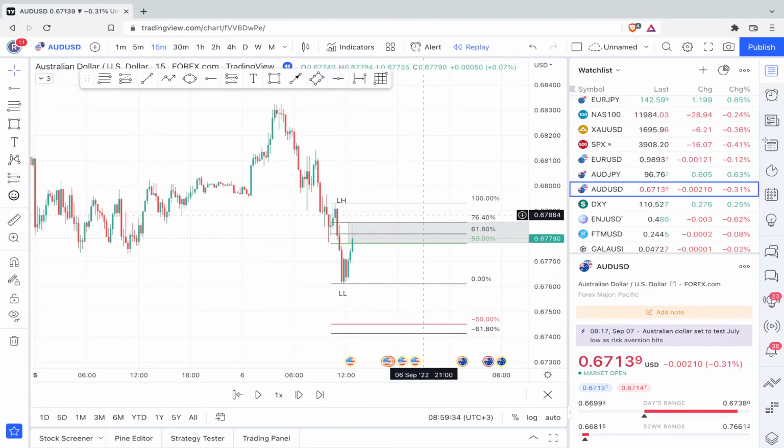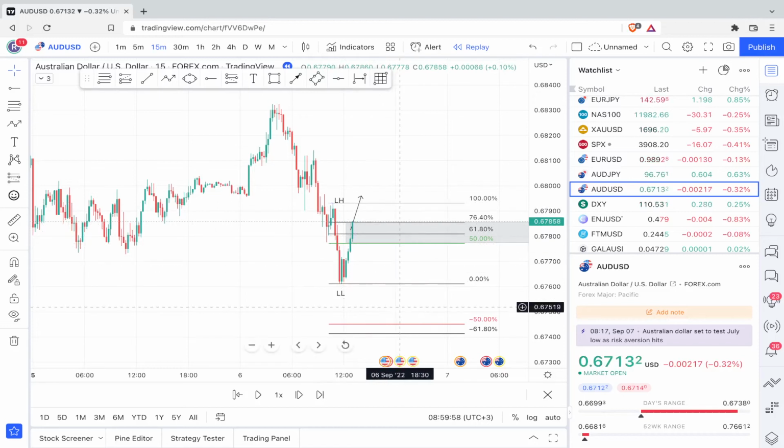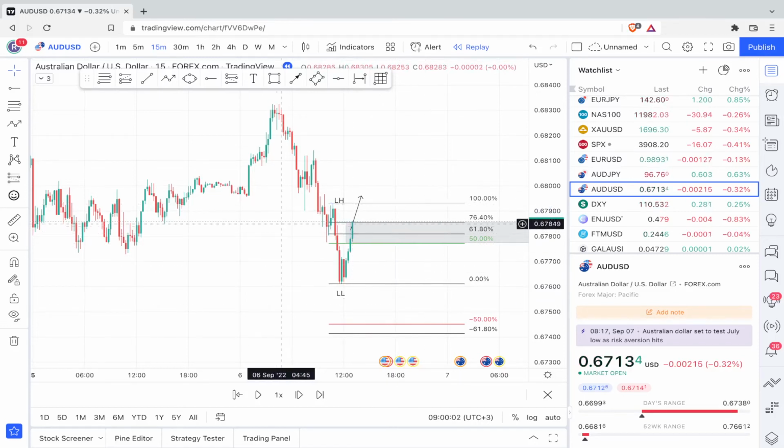Okay, so now for the third and last step, I'm gonna wait for the candlestick confirmation in my direction to enter a sell position. And if I don't get it, let's say gold will blast off this lower high. If this happens, I'm out of the trade. I mean, I'm out of this setup. I'm not entering any trades. I'm deleting the drawing, and then I'm recalibrating for an upcoming setup if this lower high gets broken.